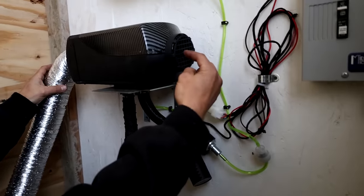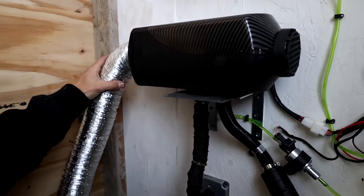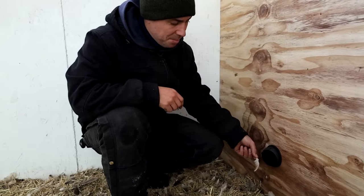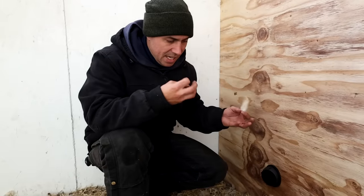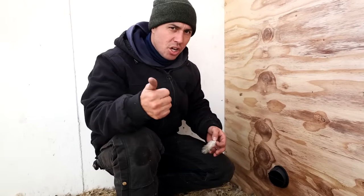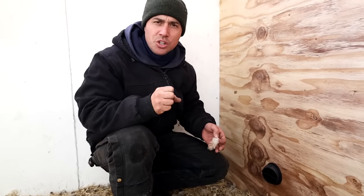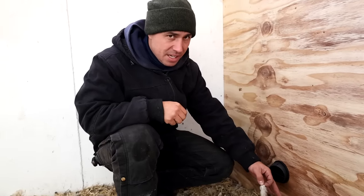Here's where it sucks air in — blows it across this — warms it up — comes out here. You can already feel this is getting warm. Look how much that blows. This thing really puts out some major force. One of the cool things about a diesel heater is it puts off really dry heat — not just heat that sits there but heat that blows and circulates around. We use them in the back of our truck and for ice fishing. There's a huge difference between dry heat and wet heat. When you have chickens in a coop, there's a lot of moisture — you don't want to add more. This heater is already getting hot and I'm excited to see what it does in here.